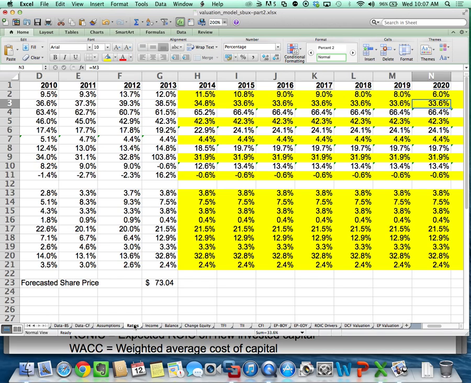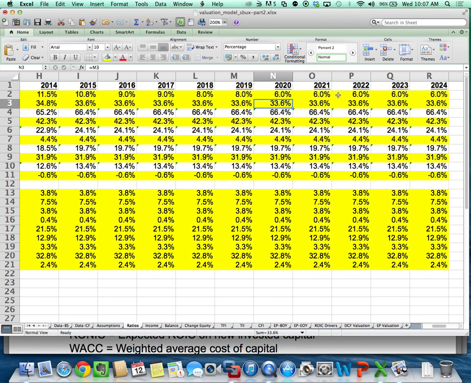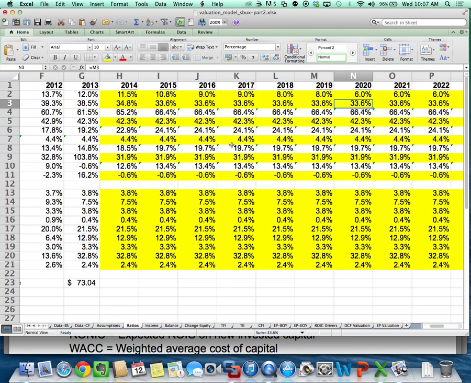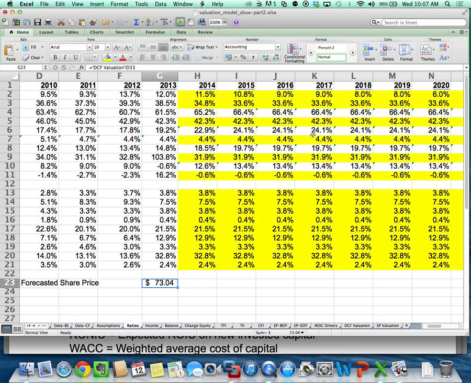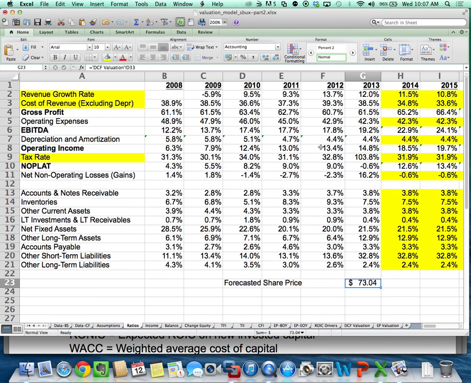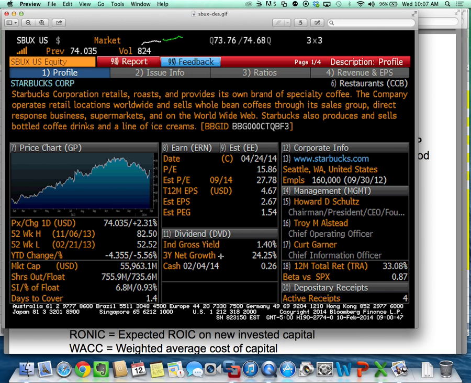Starbucks will be tapping into the value of Latin American growth. So therefore, it's going to grow faster than a more mature U.S. economy. So I'll give them 3% into continuing. 3% goes to 4% in continuing value growth, right? Because they're going to grow faster than the U.S., faster than Europe, because they're in other regions that are growing faster. But that allows me to slow their growth rate down from 9 or 10%, which is going to be harder to do. But here's the thing: I'm now within $1 of their current stock price with this growth rate and that high margin. So that's 73.04.